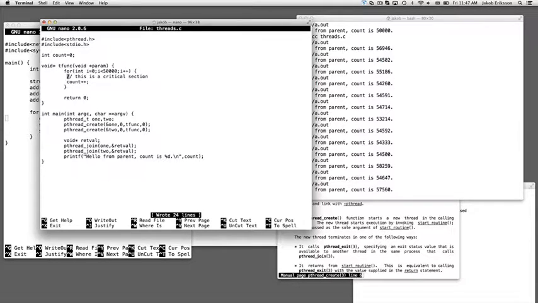So does anyone know what we do to avoid multiple processes or threads in the same critical section? Tell them to stop and wait for the other one. Yeah, so what do we say? Oh, I see. So we can do a join. Yes, so there's an option. So we can actually do it this way.